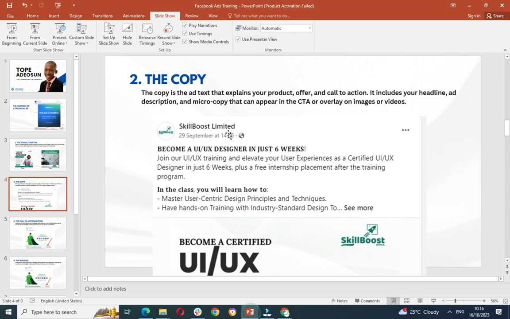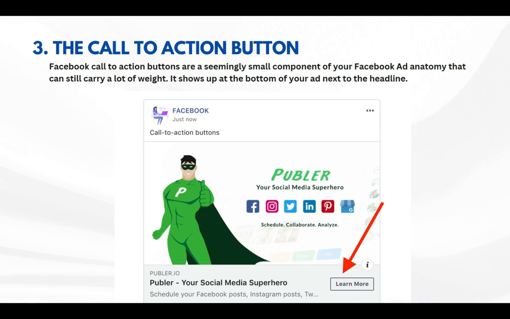Now let's go to the third one, which is the call to action. The call to action and the headline are seemingly small components of your Facebook ad anatomy, but they carry a lot of weight. It shows at the bottom of your advert next to the headline.